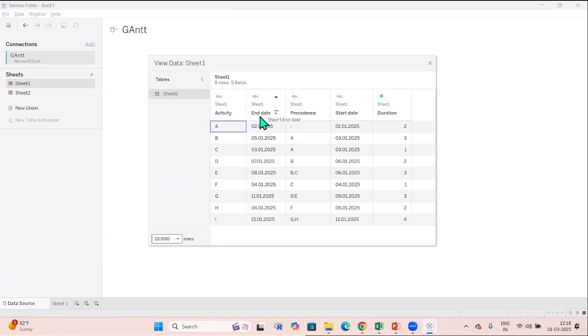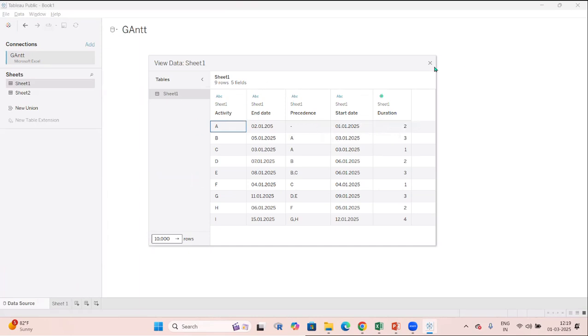So the second column has been given for end date because it starts with the alphabet E. The third is precedence, so it starts with P, and it has given the third column for that. The fourth column has been given as to, and as it is a numeric variable, it has aligned it into the next one. First, it has given all the alphabets. Next, it has given the duration thing.